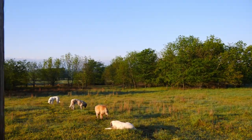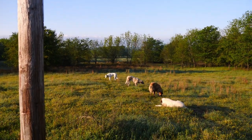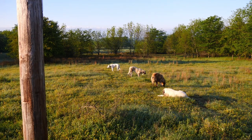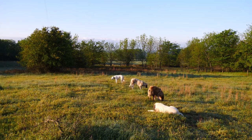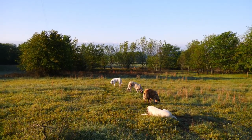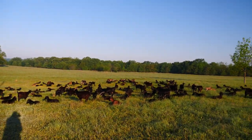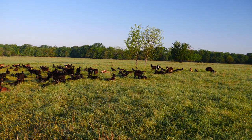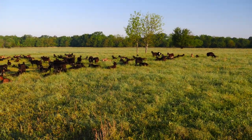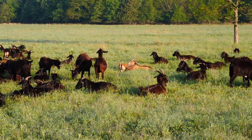I've got Blue located over here. I couldn't find him yesterday, but we did find him today. So I'll pull that collar, take it back and get the batteries changed, and then I'll try to get down and check on Mary and make sure she's doing okay. But it looks like the goats have all gotten back together today, so that's a good thing. They'll be together for at least a day or two, because I guess this next storm's going to be a big deal.